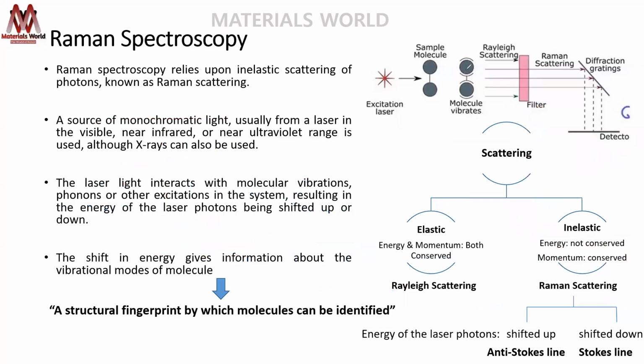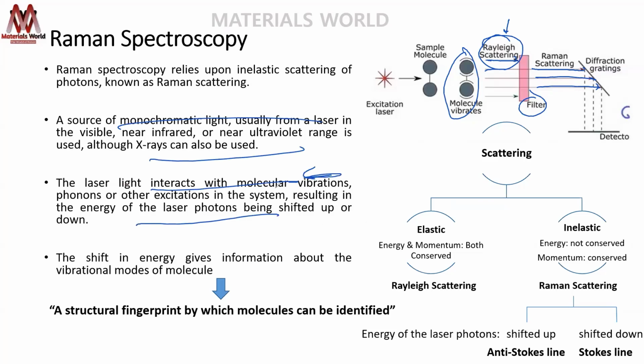So if you see the process chart, vibrated molecules will give you Rayleigh scattering. We try to filter it out using an edge filter. We only take Raman scattering, meaning photons which have either lower energy than the incident energy or higher energy than the incident energy. When will you get higher energy? For example, your molecule is already at a higher energy state, because you increased the temperature of your molecule, like you are doing Raman spectroscopy at room temperature, or you're doing Raman spectroscopy at 100 degrees Celsius. Definitely at 100 degrees Celsius, the molecule is already vibrating, already at a high energy state.